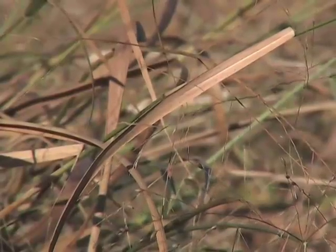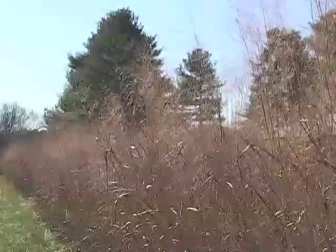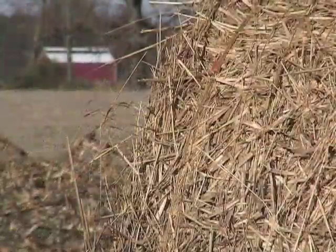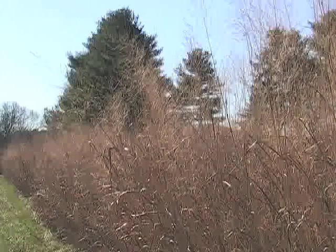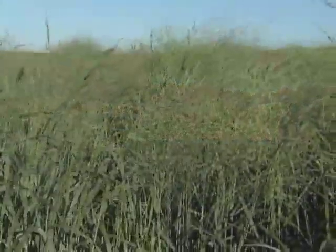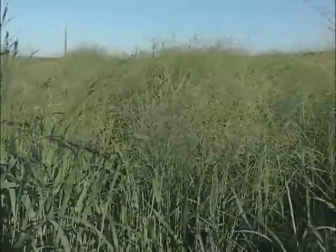The switchgrasses that you find in, say, southern Texas are adapted to that latitude. If you take them to try to grow them in North Dakota, they would winter kill. Conversely, if the switchgrass found in North Dakota or Wisconsin are moved south to Texas and Mississippi, because they're in a shorter than normal day length, they would flower early and their yields would be reduced. And because of disease pressure, they would likely die. So there's a lot of genetic variation in the switchgrasses found throughout the United States, and this influences their adaptation to different regions.